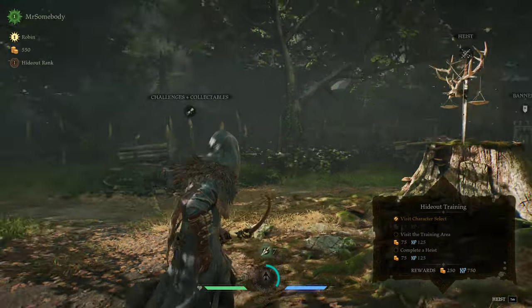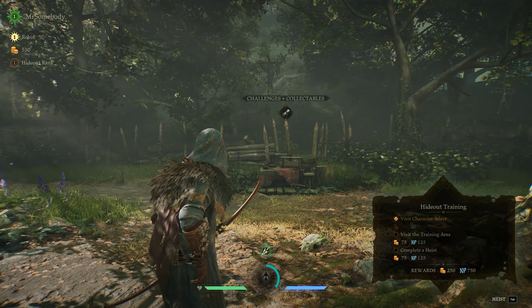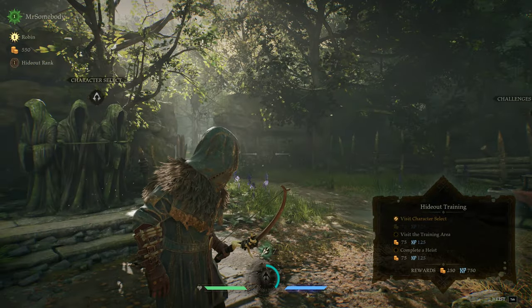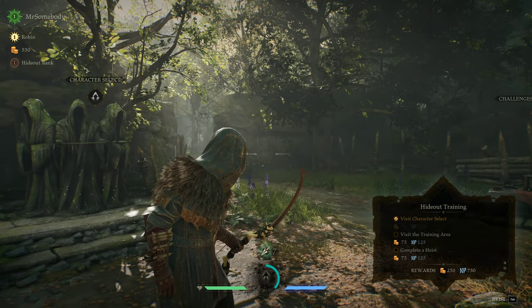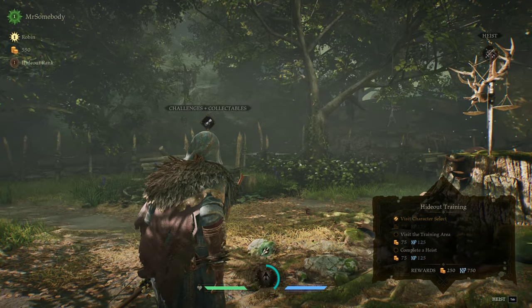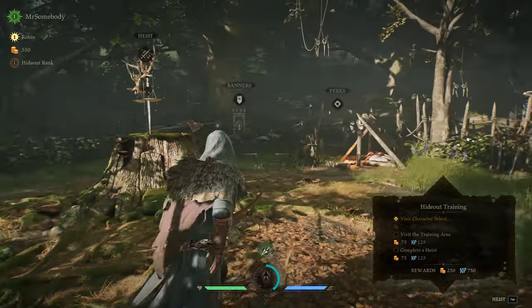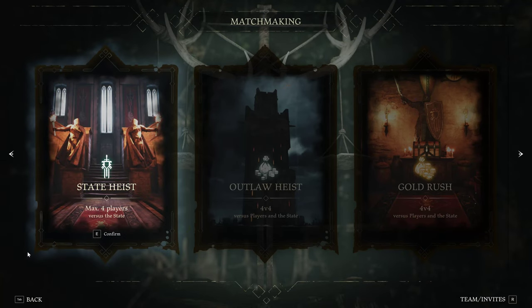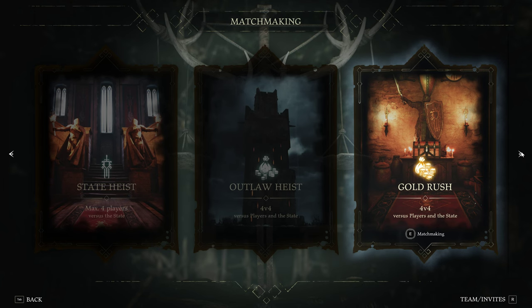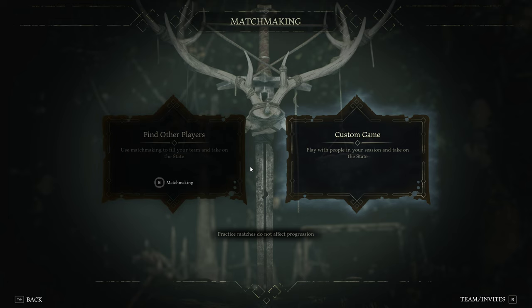So we just started the game. There's a little intro mission at the very beginning that gives you a very quick overlook of your abilities and how to use certain things, which I have forgotten already. So what we have to do is finish the hideout training. First and foremost, we need to visit the training area. Then we have to complete a heist. So that's exactly what we're going to be doing. We're going to head all the way over to the practice.